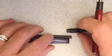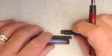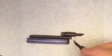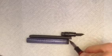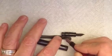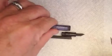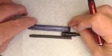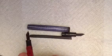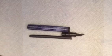That much was sticking out of the barrel, and that's where I made the mark. And then if I line the section up with that same relative mark, remember the sack was sticking out of the barrel by about that much. I made a mark, and we know the barrel is going to come all the way down to there, so now I need to make a mark right here, because that's where the end of the sack will be. So I make a little mark right there, and that way when I put it all together as so, you can see now that the end of the sack won't be past the end of the barrel.